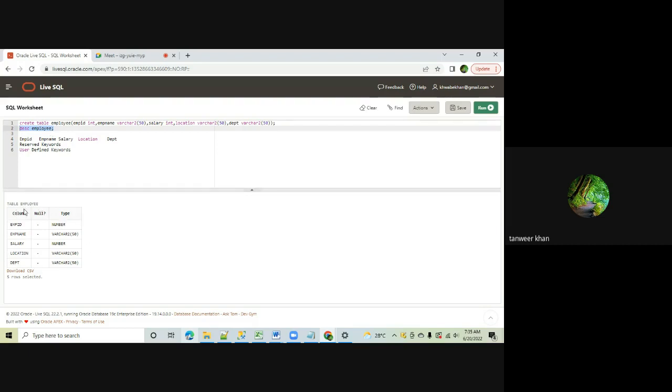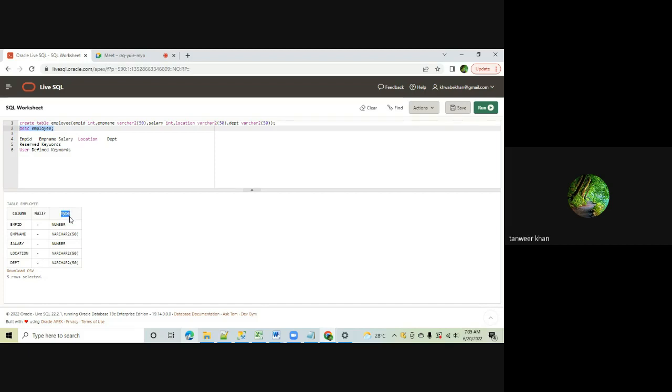It is describing, no? First of all, the table name is employee. That is correct. Now look at the columns. You have column employee ID, yes, it is present here. Second column is employee name. It is there. The salary is there, location and department. So all the columns we have added in this employee table are coming here. Second one is null. Ignore this as of now. We will discuss down the line what is this null, why it is coming blank here, and all those stuff.